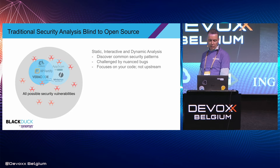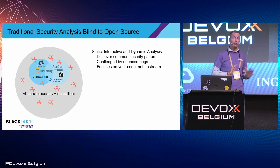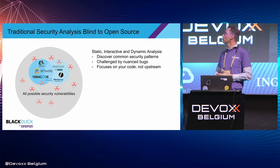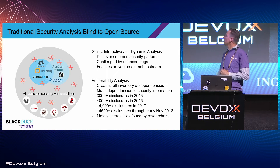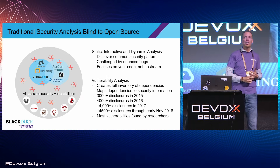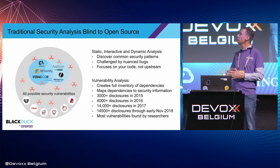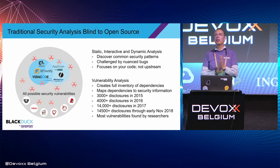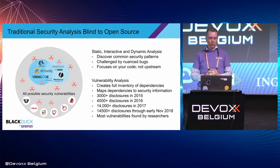You may be using tools like SAST, DAST, or interactive dynamic analysis — definitely good tools to use. However, they're not necessarily very good at finding vulnerabilities in open source. They typically find common security patterns but are challenged by nuanced bugs. Our research team found that most vulnerabilities were actually found by human researchers, not by tools like these. While they're very good at finding problems in your own proprietary code, they are not specifically well targeted toward letting you know what vulnerabilities may be hiding in open source. For that, you need what Gartner and Forrester call Software Composition Analysis.